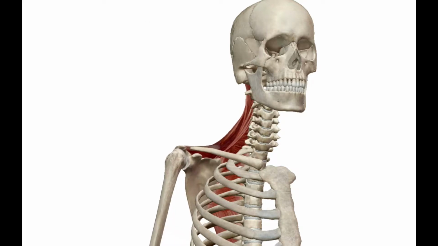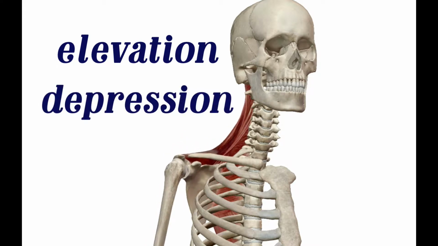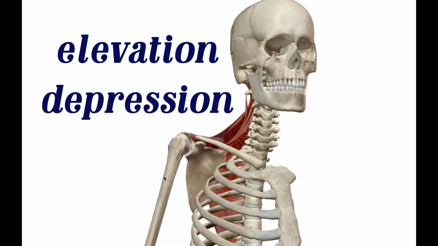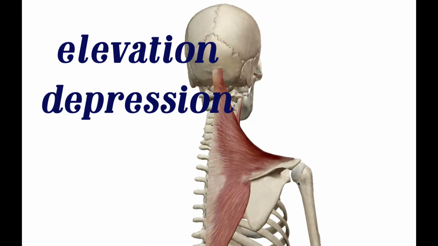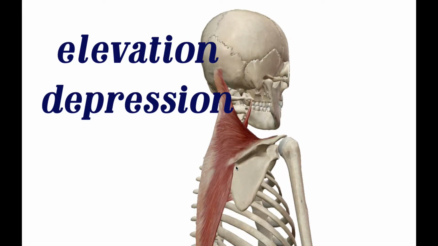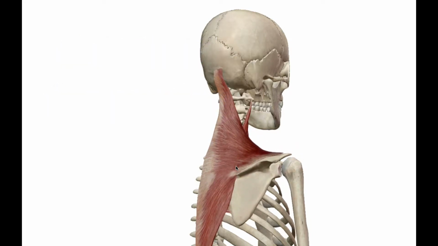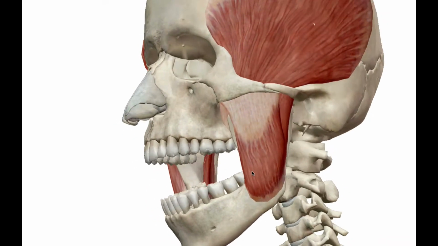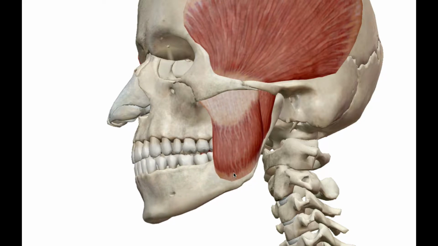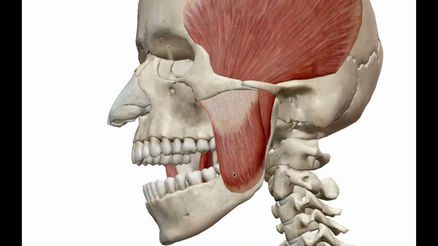So the first one that you're looking at right here is joint elevation and joint depression. This is probably one of the simpler ones. Whenever you see the word elevation, that means it's lifting up. For example, this is a shoulder shrug, right? So your shoulders are being elevated. This is elevation, and then as it goes down, that is depression. Another example you see here is the jaw. The jaw is elevating, going up, and it's going to depress, going down.